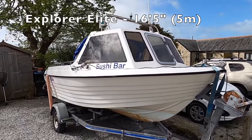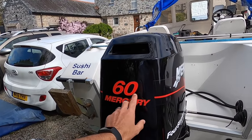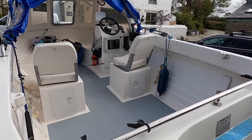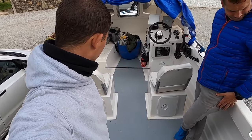Now we've come to see a friend's Explorer Elite — 16 and a half foot. We're on the driveway as it hasn't been launched yet. It has a 60 horsepower fitted and is rated to 280. It looks like an awful lot more boat than my Orkney, which is the same length but doesn't have the same beam. On the inside it's five and a half feet of internal beam, carrying that full width right up to the front. You can immediately see the amount of deck space and open beam.